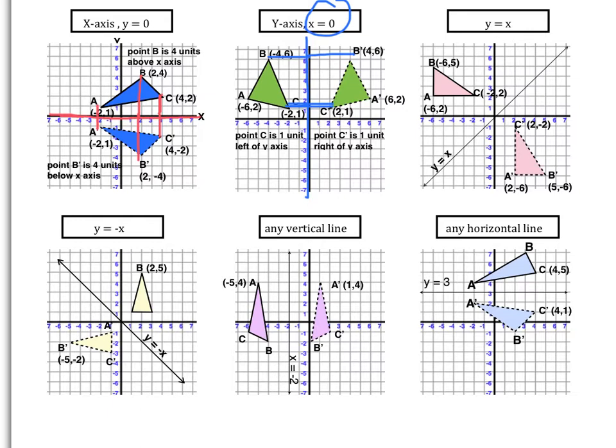For our next line of reflection, we have the equation y equals x. Now that line has a slope of 1 and it has a y-intercept of 0. So if you remember from Algebra 1, when you graph that line, we start at the origin. We want to go up 1, to the right 1, up 1, to the right 1. So all of these points that I'm drawing represent the line y equals x. Now usually when I draw the line of reflection, I draw it as a dotted line.